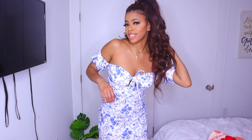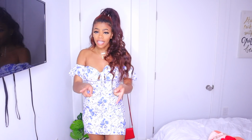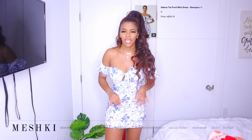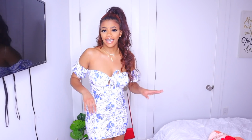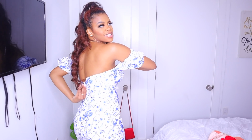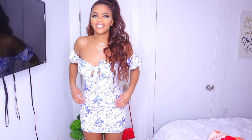Okay guys, so this is outfit, I think number 5. I absolutely love this dress. It's actually not JLUXlabel. This one is Meshki. Size small. I think they're based out of Australia. Don't quote me on that though. Maybe the UK. But I didn't get to get it zipped up all the way because my arms couldn't. I think it did. Okay, so it's zipped up all the way, a size small.